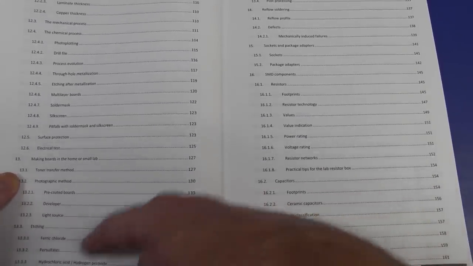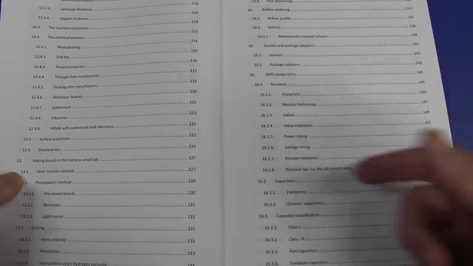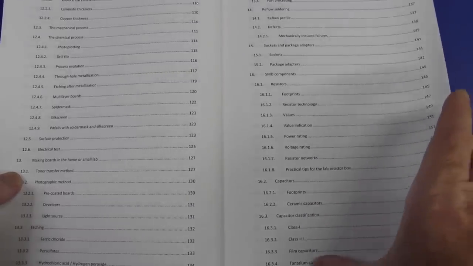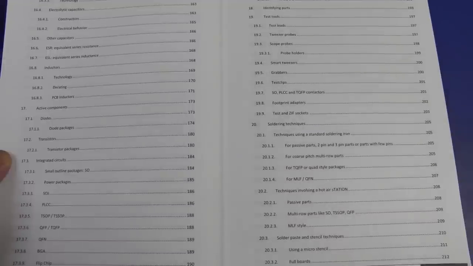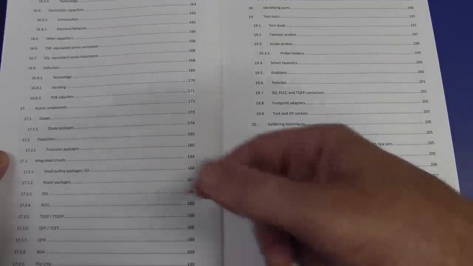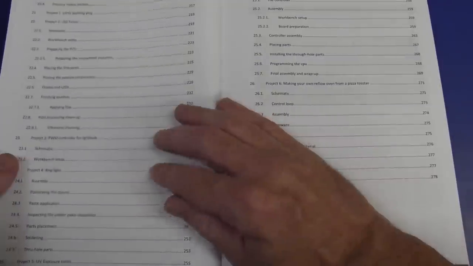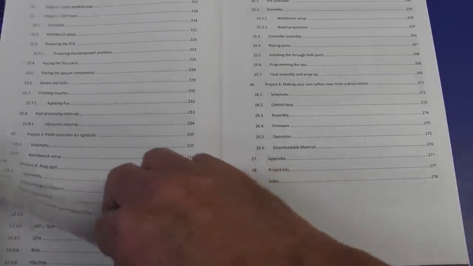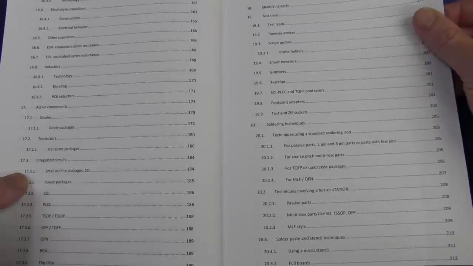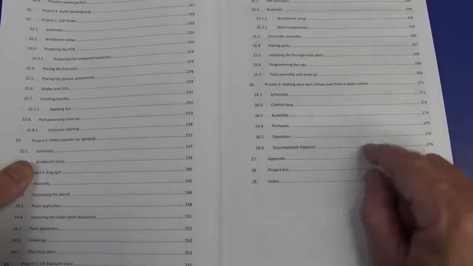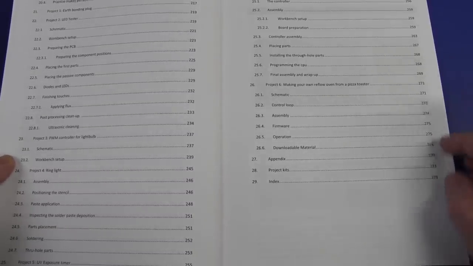Ah, sockets, SMD components, power ratings, value indications, resistor networks, footprints, ah, capacitor classifications for film, ah, man, Vincent, you've gone to town, and we still haven't finished. This is ridiculous. Man, electrolytic caps, diodes, integrated circuits, all your different packages, ah, scope probes, test clips, ZIF sockets, Q, ah, man, look, seriously, this is, and then it gets into projects, ah, there you go. And that, that's it. Full board, solder paste, stencil techniques, techniques for hot air stations, blah, blah, blah, and then it, yeah, we're into practical stuff now, so, making your own reflow oven controller from a pizza toaster. Brilliant. That goes on for, like, eight pages or something. Great. Love it. All right, and based on Vincent's previous book, I'm sure it is absolutely brilliant.